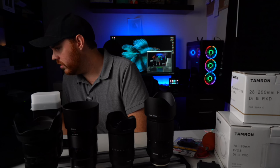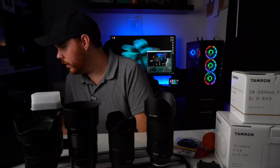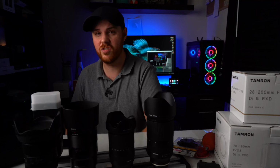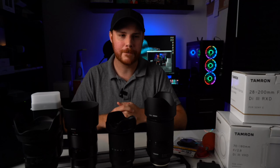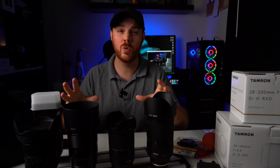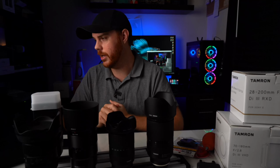RMS just got a G7 with the kit lens. Should I get a telephoto zoom or the 8mm wide angle? This is Kenta RMS. G7, is that like a Canon G7? I don't know which one that would be, but 8mm is incredibly wide. That's mind-blowingly wide, and a telephoto versus an 8mm is a completely different universe, bud. So really think about what you want to shoot. Maybe pick something in the middle, something a bit more versatile, anything with some range, like the good old Tamron 28-200. But yeah, you're all over the map. You got to focus on what you want. Think about what kind of photos you want to shoot, and then you plan accordingly. What's going to give you the most use and the most growth? That's the way I look at it.